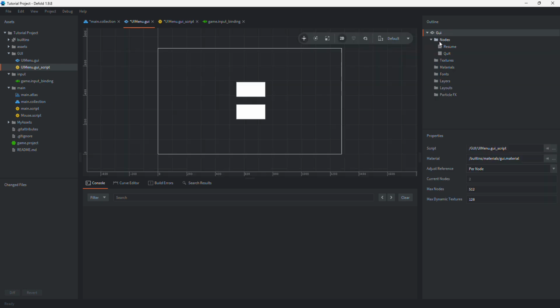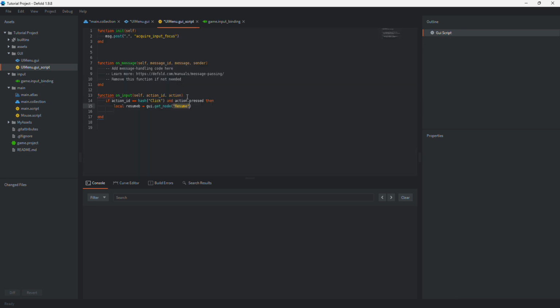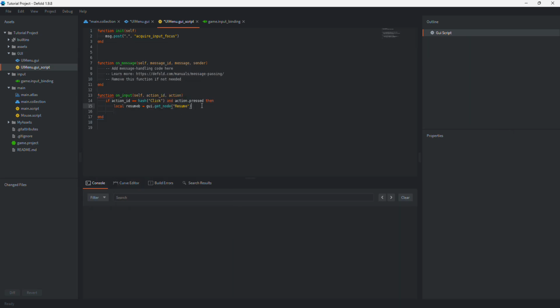So if we go to our UI menu, we get the resume button, which will be the top one right here. And we'll go back and also get our quit node, which does exactly the same thing, except for the node we named the quit button. So now we have our quit node in there as well.